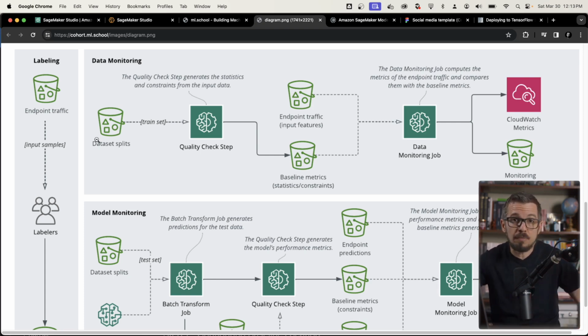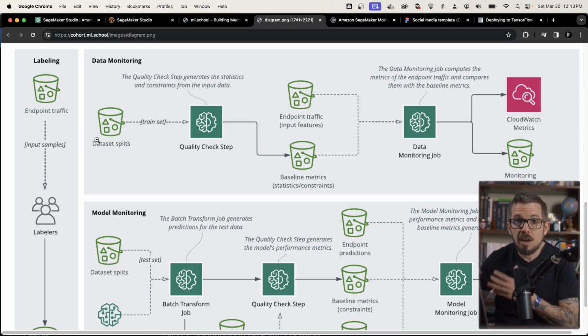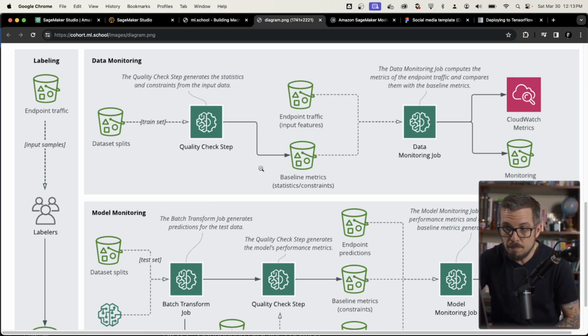What are the potential values or the supported range of a feature, the supported values of a categorical feature, like for example, island? We need to understand what are all of the supported values for that category. All of that information is gonna be automatically generated for us by SageMaker if we use that quality check step. Later on, we're gonna see how we can combine those metrics to do the data monitoring job. We're gonna do that in a future session. For now, we're gonna focus on generating those constraints and statistics.